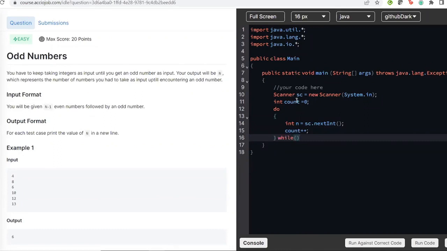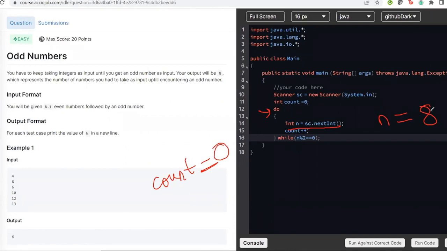Now guys, once I have read the integer as input, let's go to the condition check. I will have to keep on taking inputs from the user and increasing count till n modulo 2 equal to 0. Think about it, guys. Let us try to understand what this part of code is actually doing. See guys, first of all, my count is 0. Now I come to this do block, so I will run this. I will read a number as input from the user. Let's say n is equal to 8.